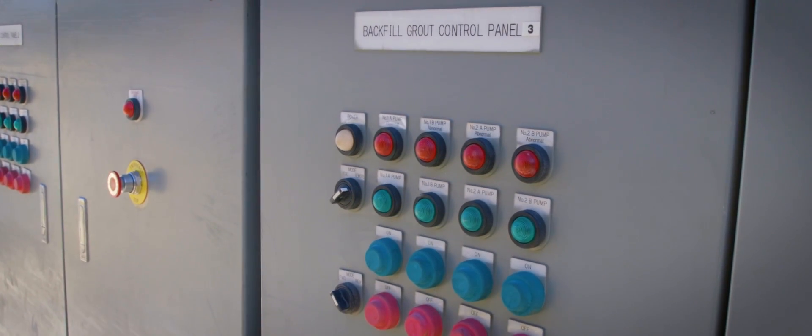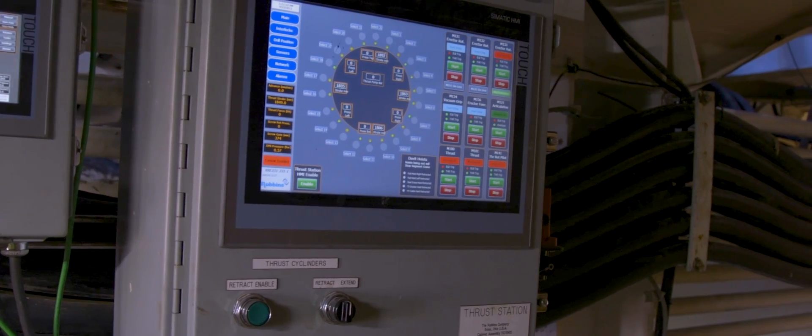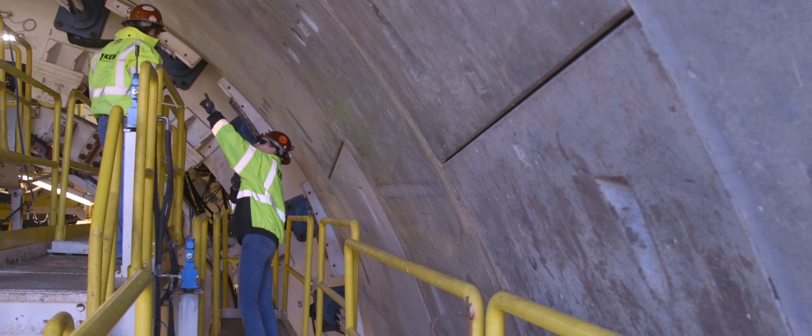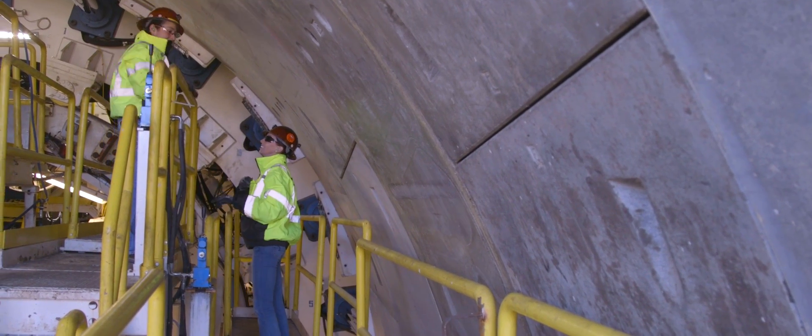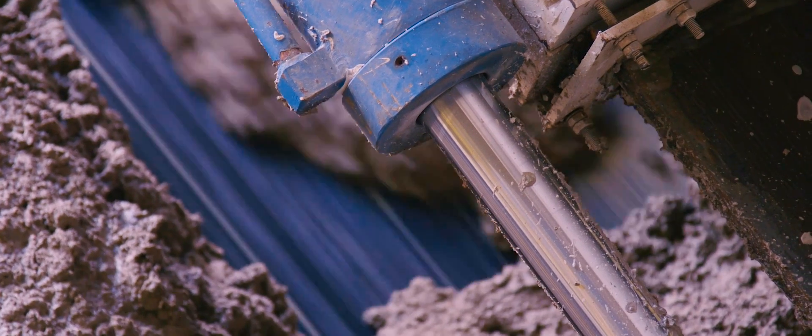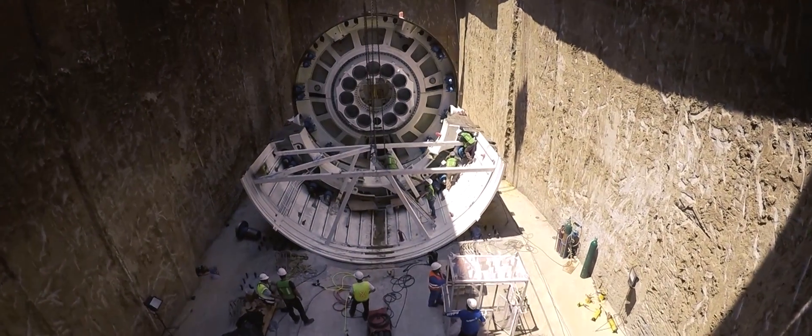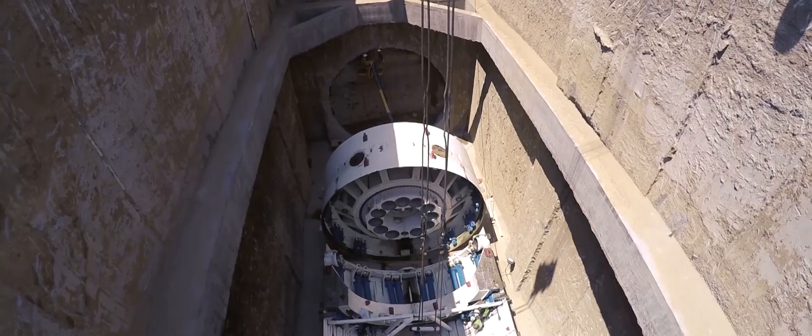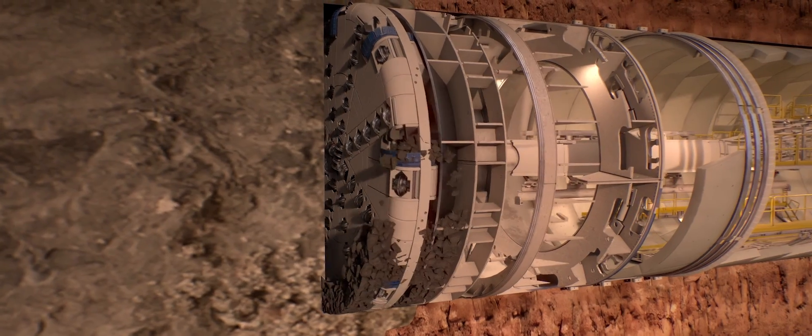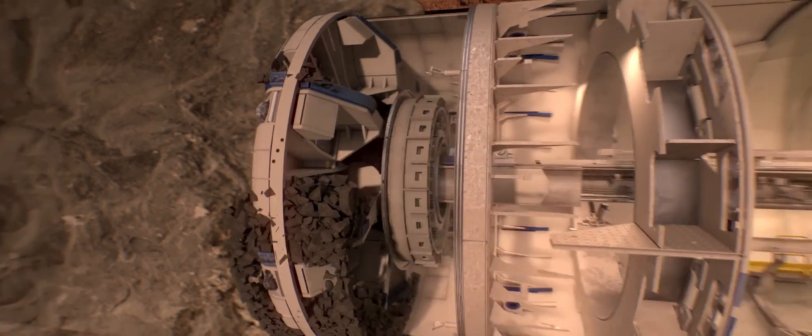Design features include mixed ground cutter heads with a combination of disc cutters and carbide bits. These machines may offer conversion between a fully pressurized EPB mode and non-pressurized EPB mode, as well as a non-pressurized shielded hard rock mode. XRE TBMs less than eight meters in diameter feature an interchangeable screw conveyor and machine belt conveyor for mucking.